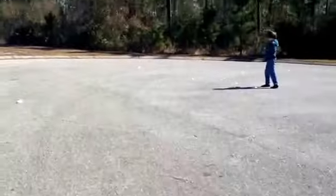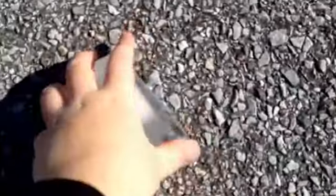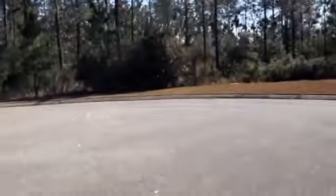Oh, look at that. That is a piece of ice. And I'm going to crush it on the floor. No, it'll really hurt. Wow. It's really fun. Good throw. It'll make some large splatters on the road. Like you could probably play with these. Yeah.